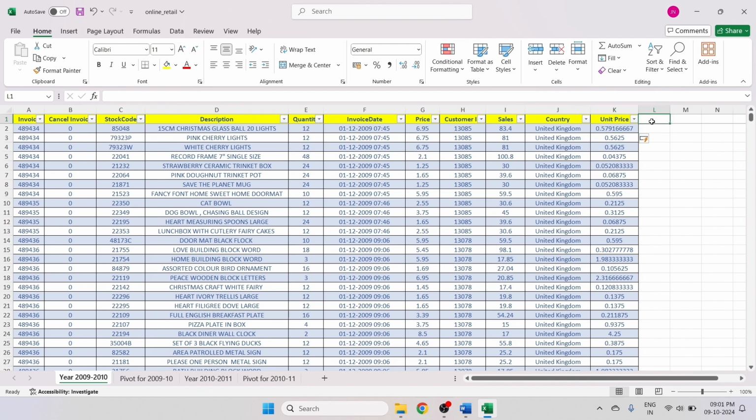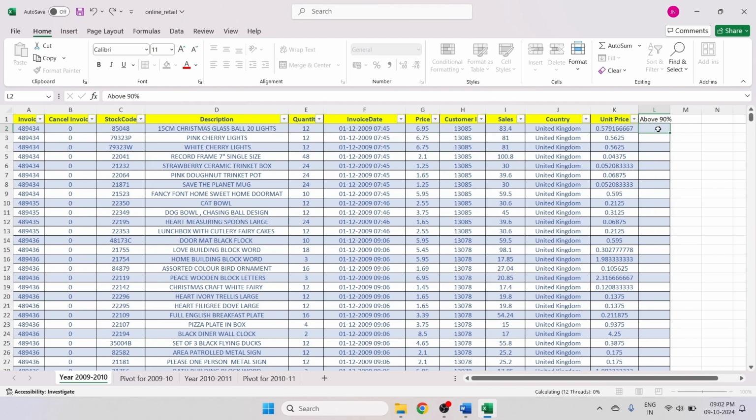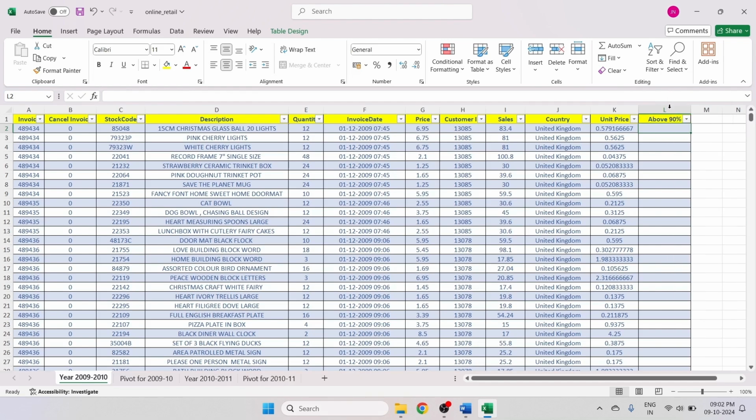Now I want to find where the unit price is greater than the 90th percentile. For this I'm using the percentile function. For the percentile calculation, I'm creating a new column, above 90 percentile. So create the column, make it fit.